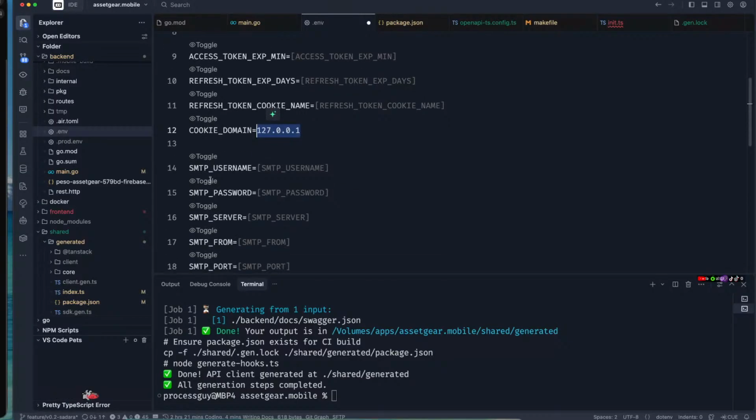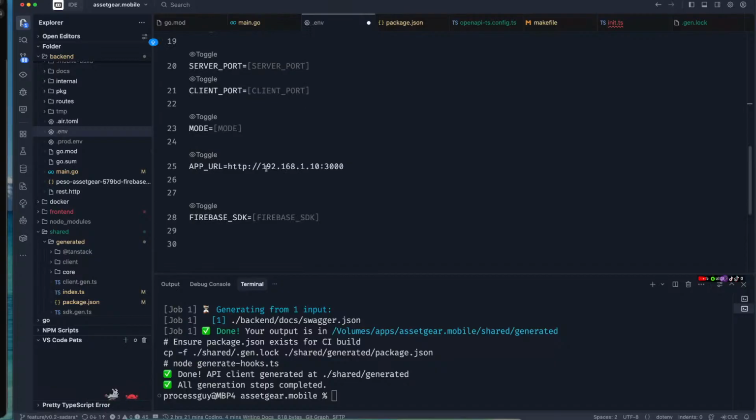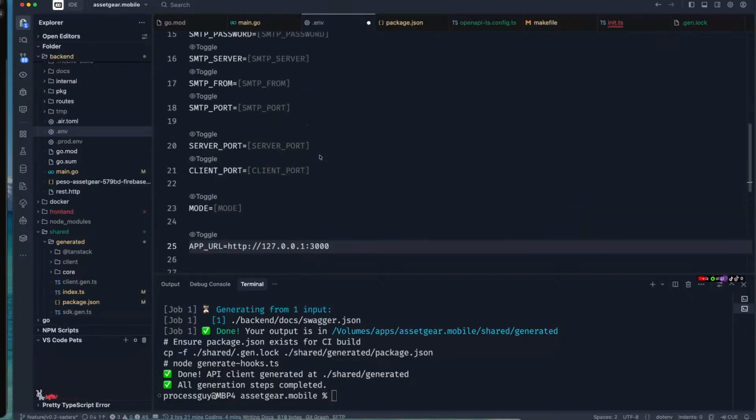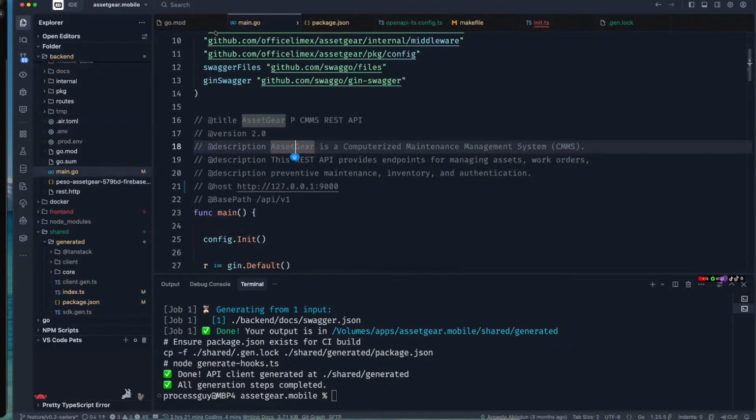Domain. I don't even think we use the application URL stuff, but let me check. Oh, okay, we need it. But is it 3000? But we don't even use it in the app, but it's fine. Okay, we have that all set. Let me see if we can do make.